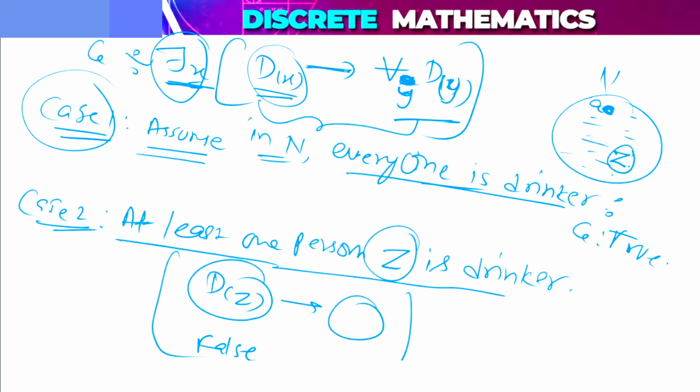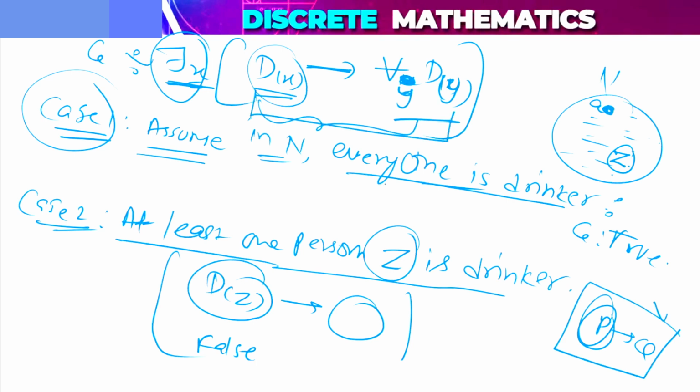Because in the implication, you already know, if you have P implies Q, if P is false, then automatically the complete thing becomes true. So this internal thing will become true because of this Z. And hence there exists an element. Yes, you can just take Z. Because of Z, this internal thing is true. So yes, this G is true. In this case also G is true.